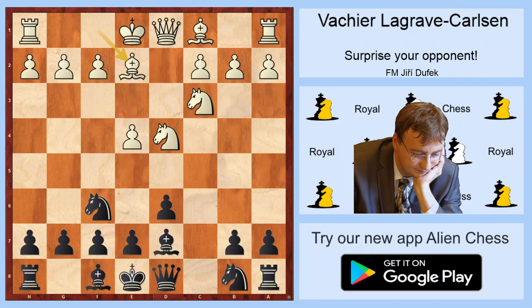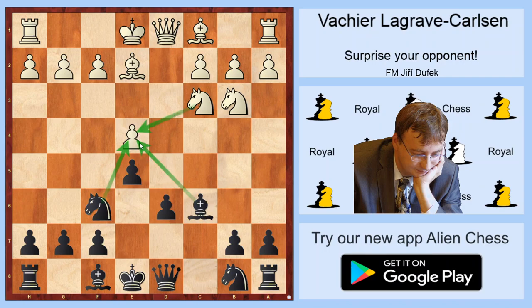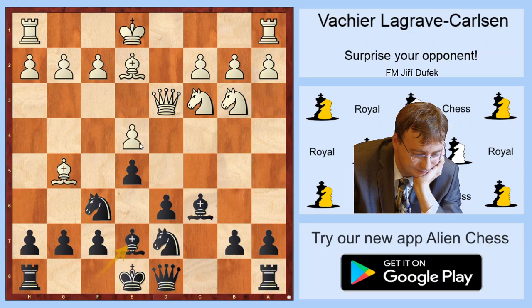Another move is classical Be2. Bd7, which is quite unpleasant because there is no normal way to defend the spot on e4. Then Bg5, and maybe d7. Probably the best way to continue with White is something like Qd3, Bb7. We see that all Black pieces play together, and Black has a very good position.